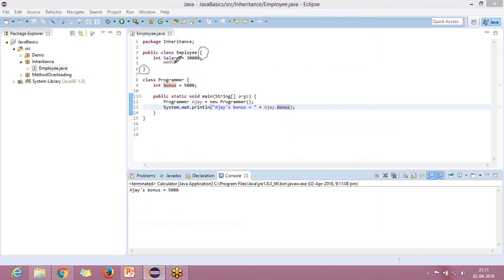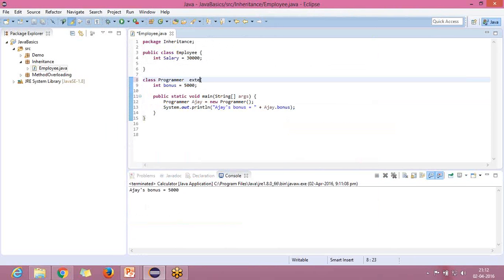It helps us in accessing the variables, and not only variables but methods also, which are there in other classes. How? Just see that. I write something here like extends Employee. Once I write extends Employee, what does this mean? This Programmer becomes the child class. This is what the Java terminology is. And Employee becomes the parent class. So the concept of child and parent class comes into the picture, that means we are speaking about inheritance.